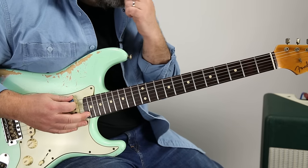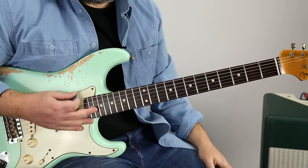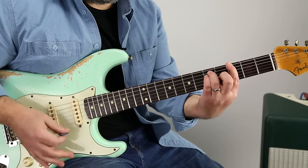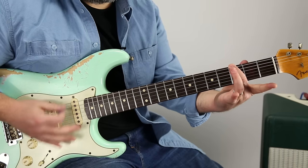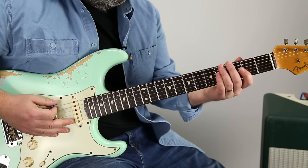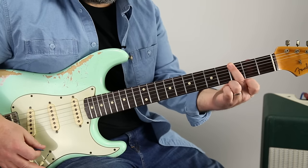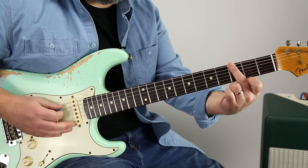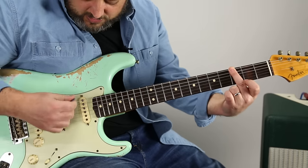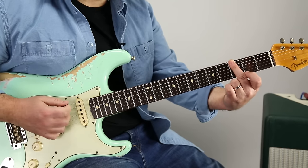Then it's a G power chord, and I was looking at live footage and it looks like he's doing this a lot on the G chord. It's the exact same notes as this G chord. You could do either if you're more used to a regular power chord, but to do this one, you just put your middle finger on that third fret of the low E and you let it mute the A string. And then you just strum it over to the open G, or you could get the B in there even.